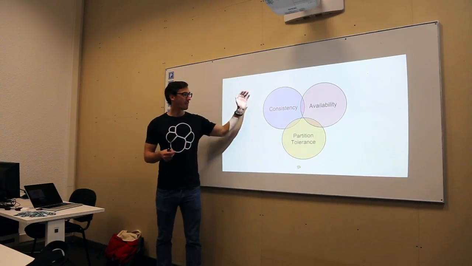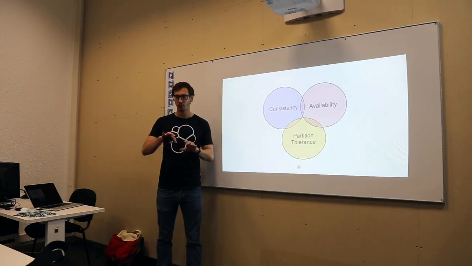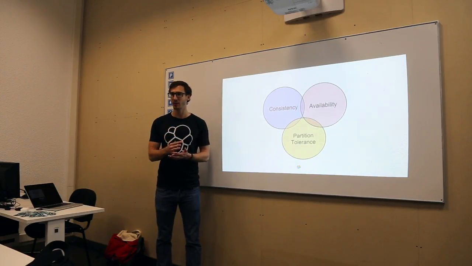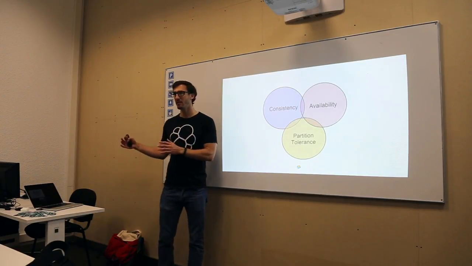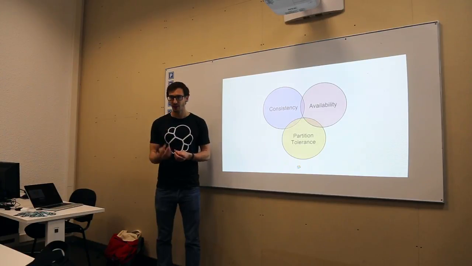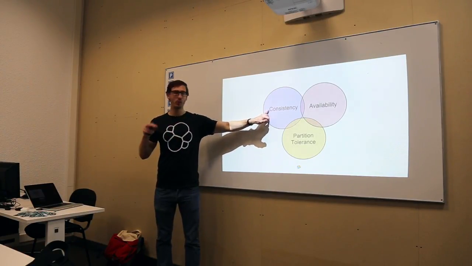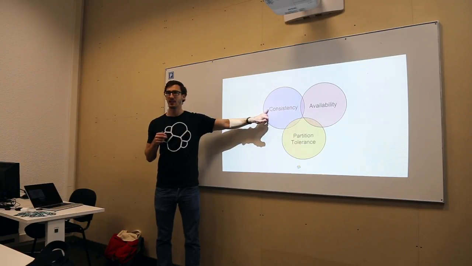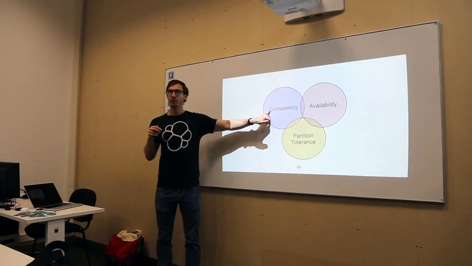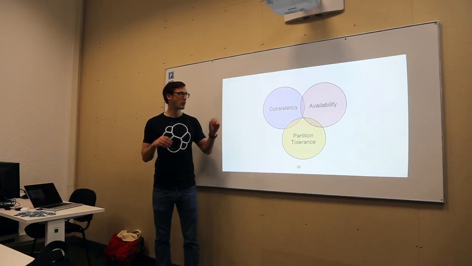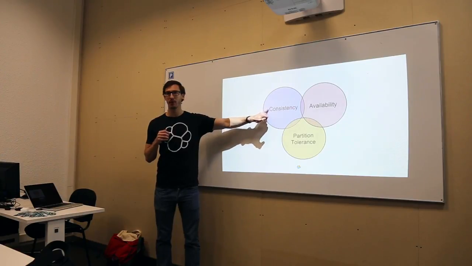What are these qualities? Consistency is at one point in time, assuming you have a distributed system. If you have a specific query, all the systems give you back the same answers. So this is kind of like a timeline, and data changes over time. And at one specific point, you want to query your system and get from all the participants the same answer. If that holds true, your system is consistent, like it's a temporal view over your data. Do not mix this up with consistency in ACID, because there in ACID the consistency is actually moving from one consistent or valid state to another. So in ACID it would be you don't have any not null constraints violated. You have all the referenced keys actually there and stuff like that. So in ACID it's more a predicate. Here it's a temporal constraint.